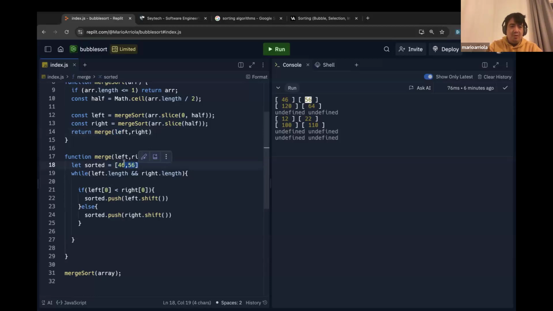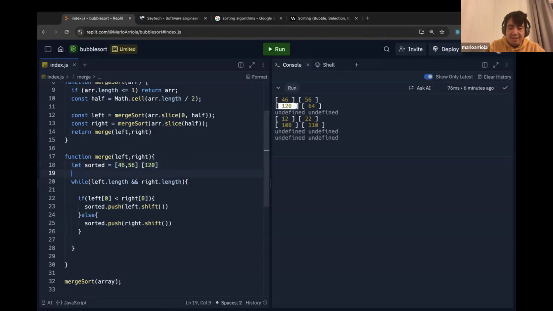Then the second sub-array is arriving, but for now, we don't. Then in the second, it will arrive as 120, will be arriving here, then 120. And the idea is like you have 46 and you create again this 46, 64, and 20. 46 is smaller, then go here, 46. Then here go this and this with 66. And the next one go 120.